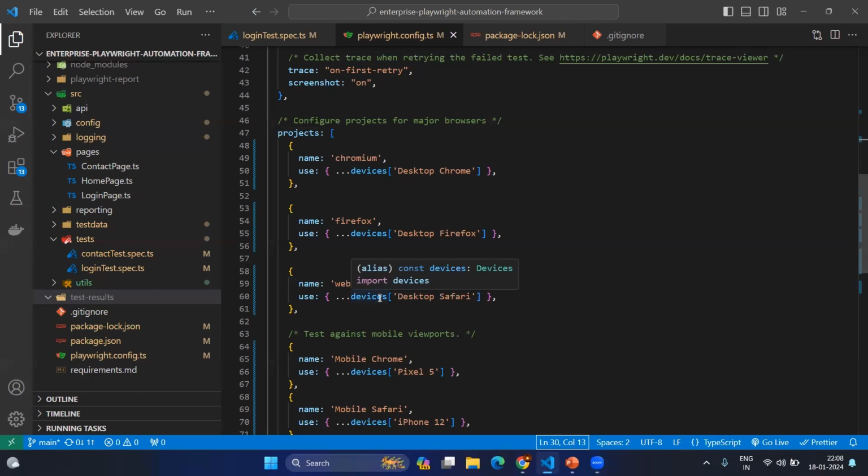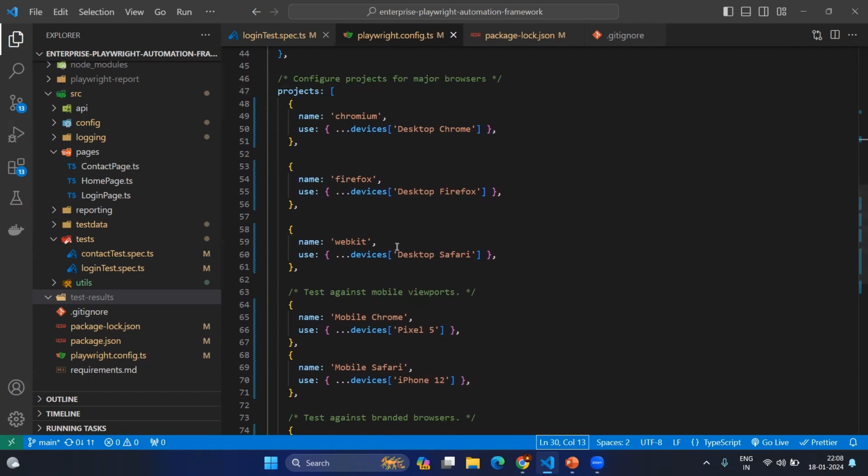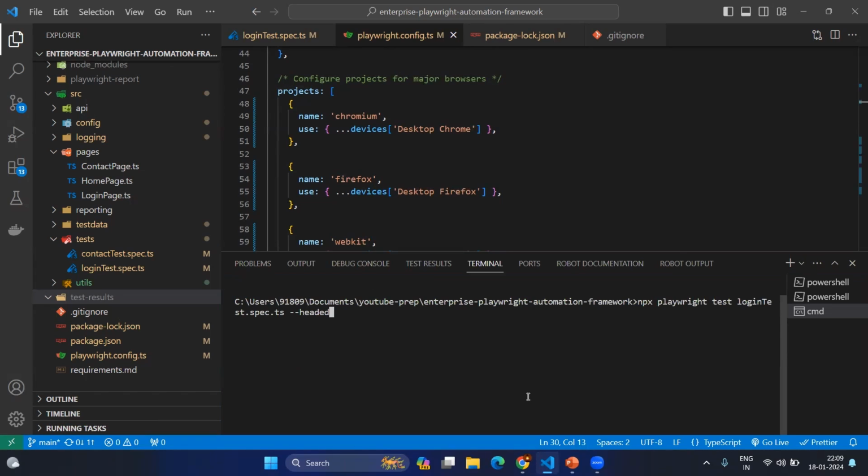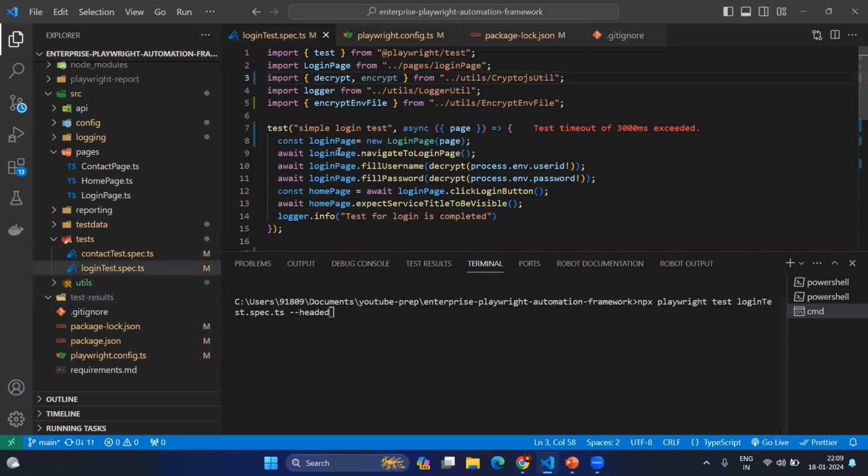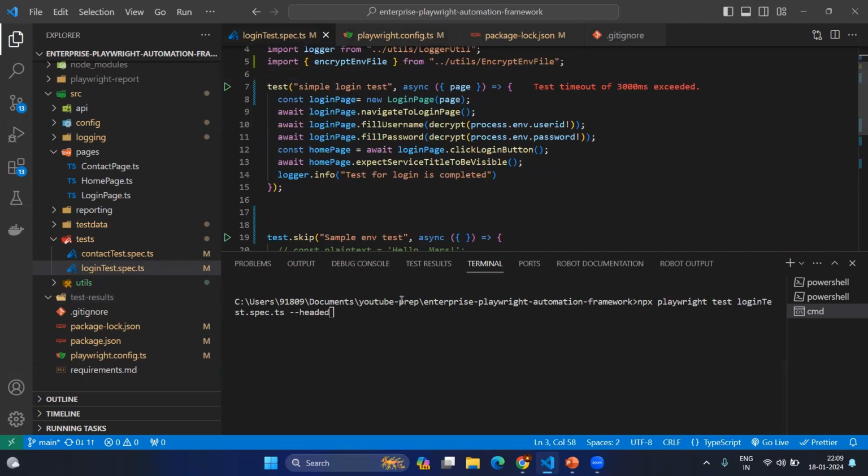Sometimes you might have different third-party vendors like Sauce Labs where they will actually give you the device. But this is not the actual device, it is a simulation as we saw in the actual browser. Now let's run a simple scenario and see. If you go to the terminal again, here I'm using npx playwright test login test, the same one, in headed mode. And in login test, what do we have? We have the simple login test. Let's see how it executes.